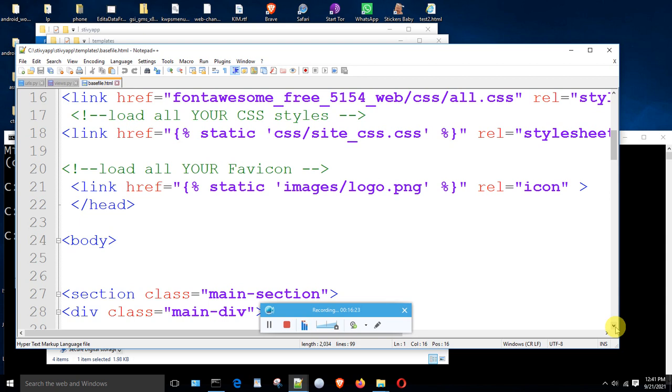Space now. Static. Space. Then put the single quote. You are going to the end. That's the CSS. After that CSS, put a single quote. Space. Percentage, closing braces. So that's how you do it for all your CSS.